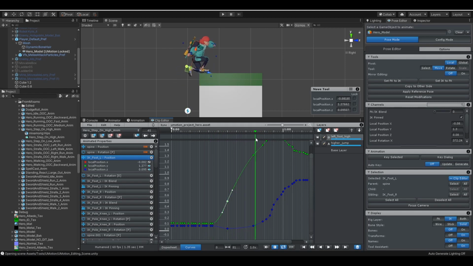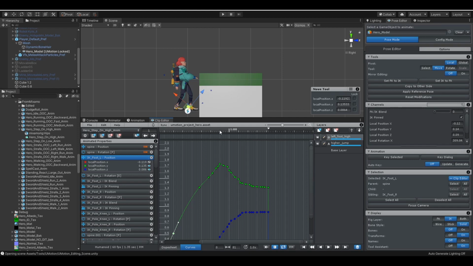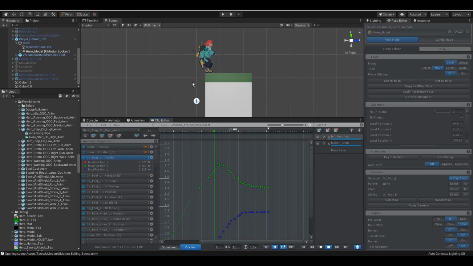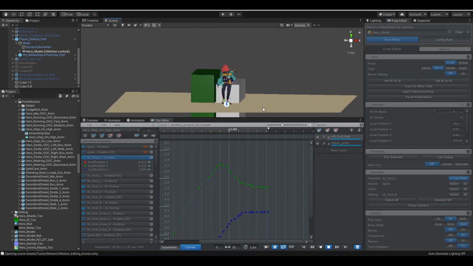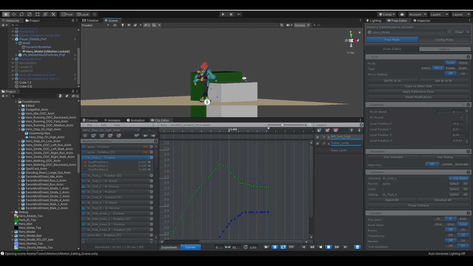That doesn't look so bad, except for the major intersection here. But let's see it in motion. I would say that's an improvement. Now we have a bit of a problem at the other side of this. But yeah.